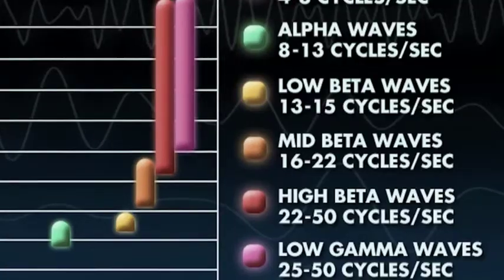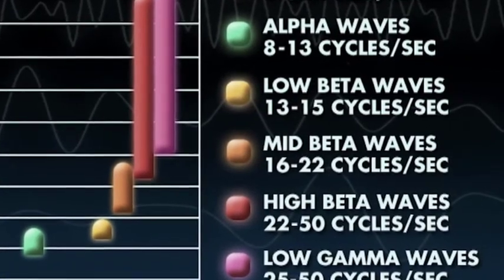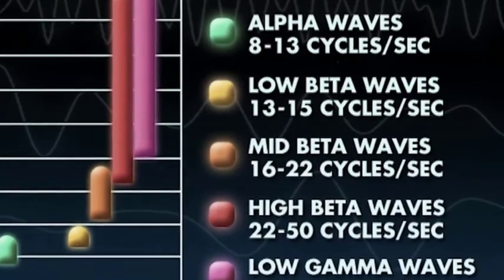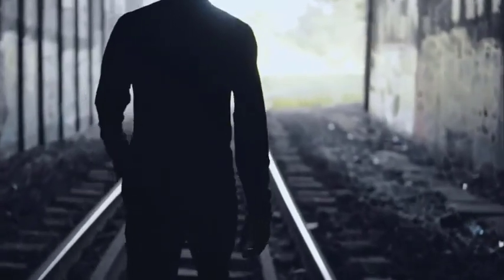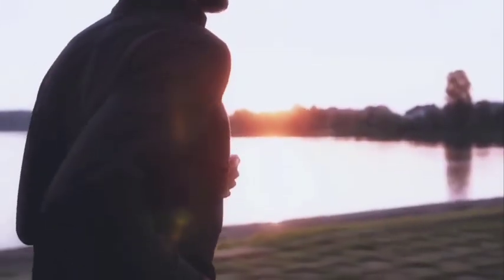When you're getting ready to do a lecture or getting ready to do a speech, this kind of stress, called eustress or good stress, gives you a little bit more energy to be able to navigate in your three-dimensional reality, and the brain begins to perk up a little bit. Now take a look at high-level beta. It's 22 to 50 cycles per second. And high-level beta is more than 2 to 3 times higher than low-level beta. And in high-level beta, this is when your brain is stuck in emergency mode. And think about high beta like driving your sports car on the freeway in first gear.